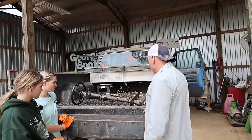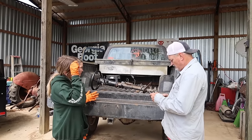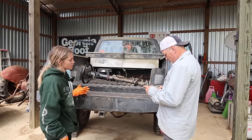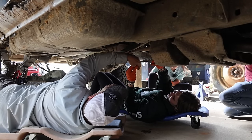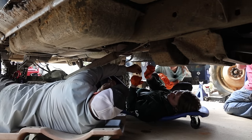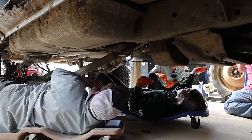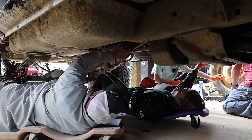Now we'll go get the new one, the new to us one. Let me see if my guy's home. I got this one. It's a half inch. That don't fit. It's too small. We got to replace the U-joints.